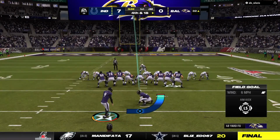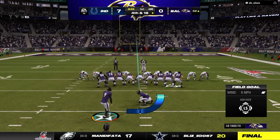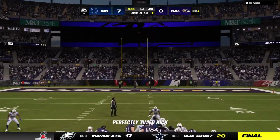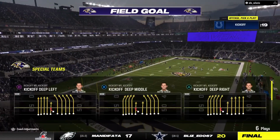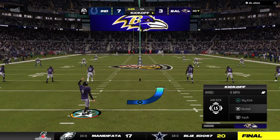So Jackson will head to the Ravens sideline, and on comes Justin Tucker for the field goal try. This is a 49-yard attempt, right hash. Tucker's kick is good, and they are on the board, but still trailing. It's 7-3. So they're able to end that drive with 3 points in this one-possession ball game.